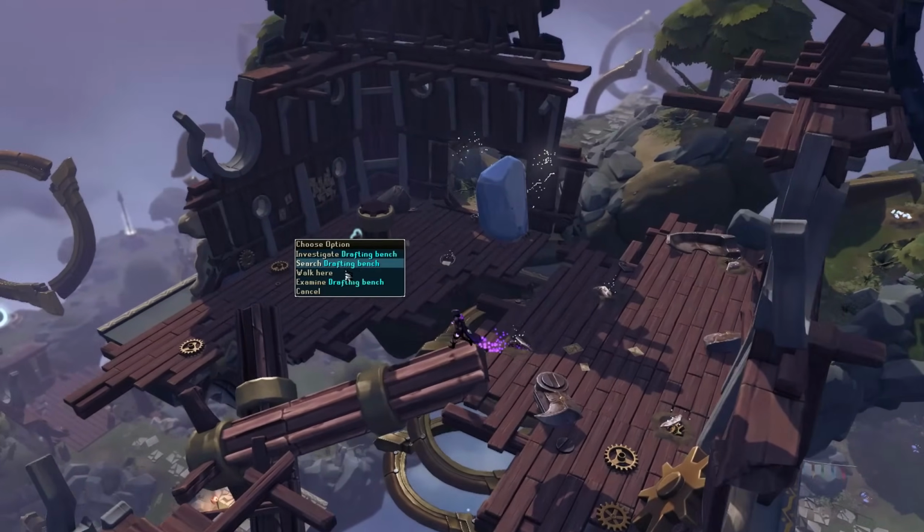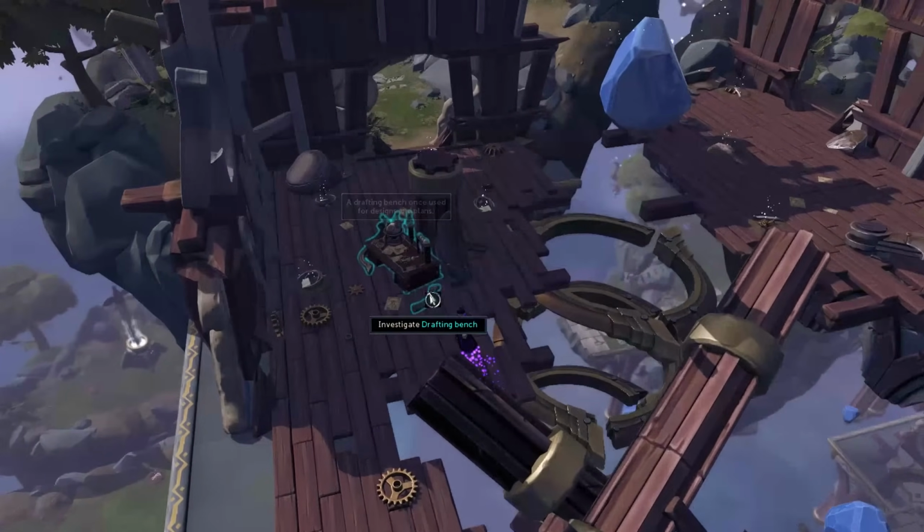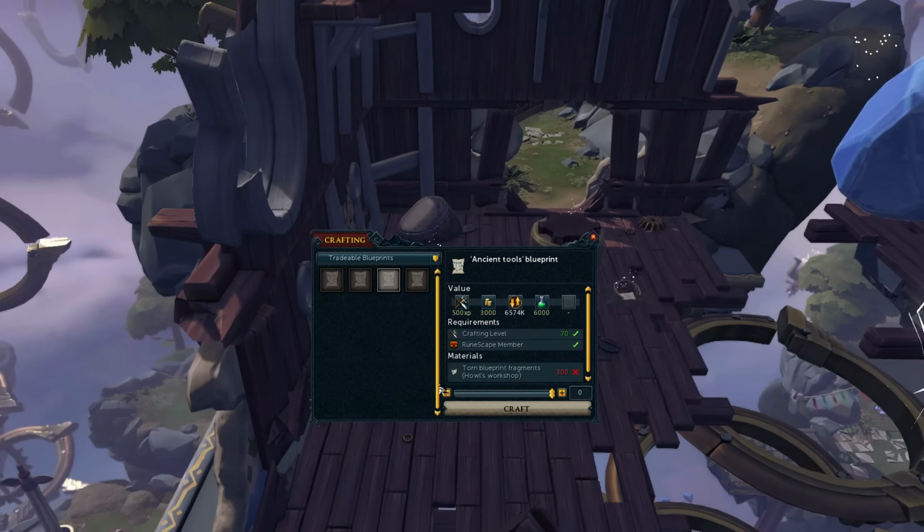If you want to actually complete the mystery, you'll need to study the drafting bench and then send out your research team to do the Back to the Drawing Board mission. After that, go back to the workshop once more and click on the bench to complete the mystery.